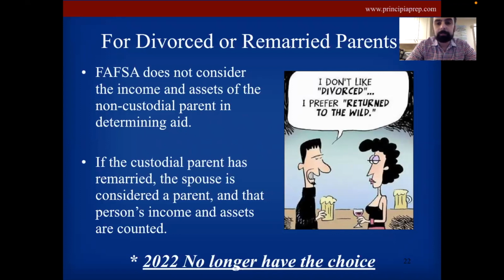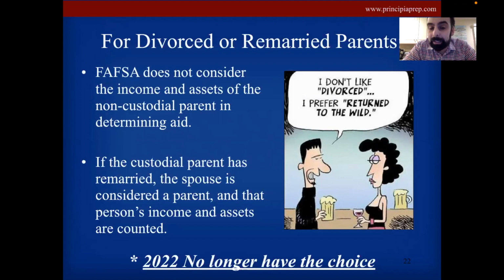Starting next year, however, it's going to be who claims the student. This is a big change happening next year for junior parents that are watching the call today. For you guys, for 21 taxes, as you're filling them out, if you are divorced and you're wondering who should claim the student, you should think about it from the financial aid point of view as well. Because starting next year on the FAFSA form, they're not going to ask who they live with anymore. Before, they didn't care who claimed the student, by the way. Starting next year, they do care. They're going to ask you who claimed the student on next year's FAFSA. So if you claim the student for 21, but you wanted it to be the other parent, as they maybe made less money than you or had less assets than you, to get more financial assistance, it's something you need to talk about, because next year they're changing the way they do things.